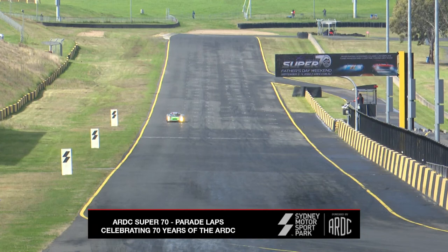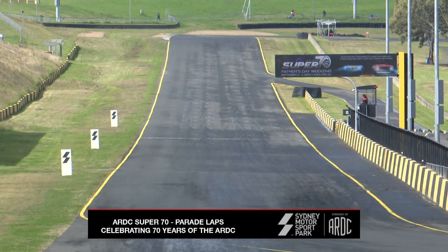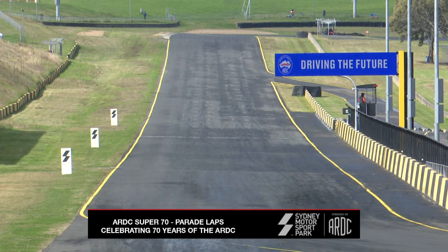Lovely little 2 litre flat six. I'll tell you what, he's pushing that thing, and he was coming onto the straight there. He wasn't hanging about. He said to me, this car takes about 5 laps to warm up its tyres. Well, we heard him starting it, just getting it warmed up prior to being able to bring out for these demonstration laps, but he was certainly looking forward to it.